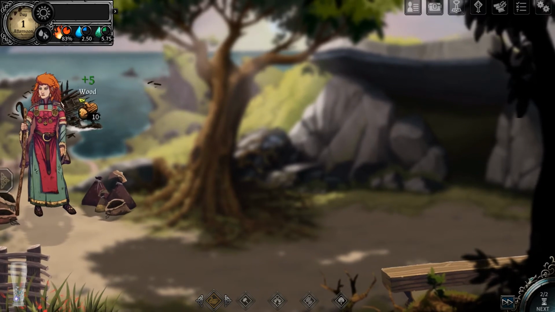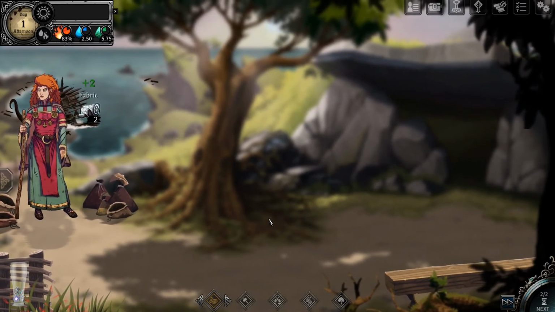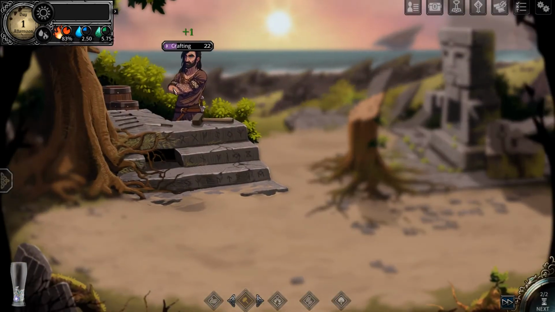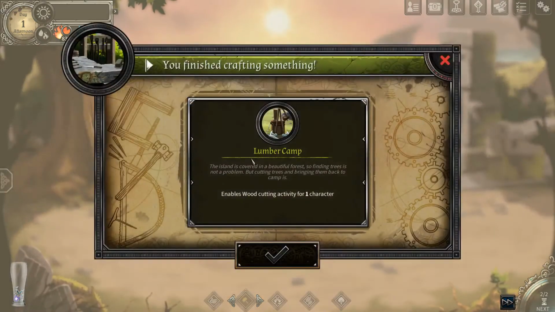Alright, so +1 is scavenging. Now whatever they do, they actually gain in the skill as well, so that's also pretty cool. So if you had somebody that kind of sucked at doing this one thing and you just made them go and do whatever the task is, they will eventually get so good at it that it doesn't matter if they sucked at one point, they will actually be really good at it. So there you go. +1 in crafting. Lumber camp is going to now be complete.